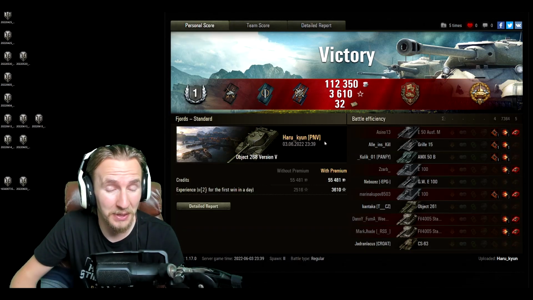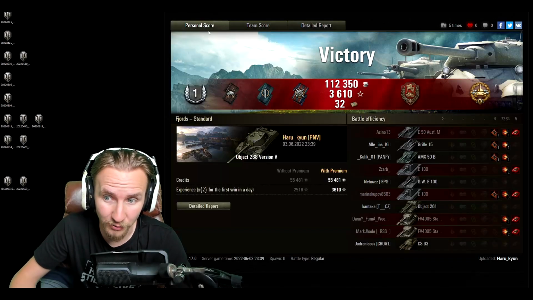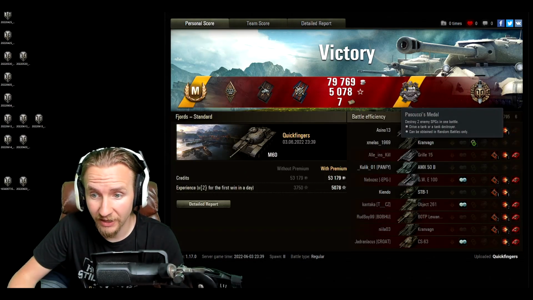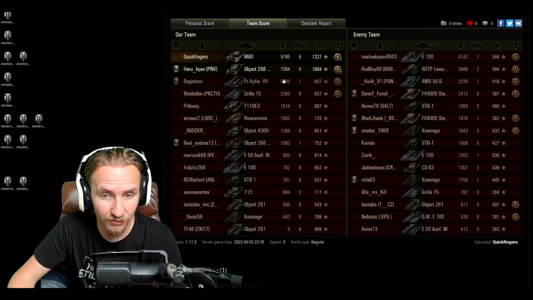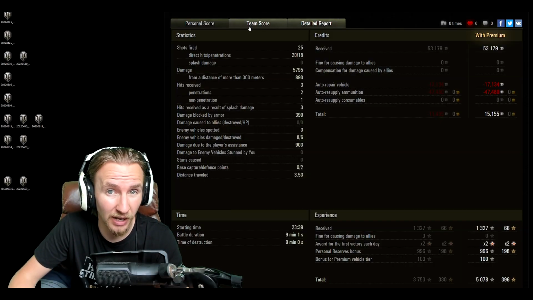You held the base like an absolute boss, got a Defender medal for over 100 base defense points and a High Caliber as well for 7,364 damage. And from my perspective, I get a Pascucci's medal for destroying 2 of the enemy artillery and a Top Gun for securing 6 kills, although Harukian did a significant amount more damage than me. And as I wasn't spamming gold left, right and center, we do manage to make a slight profit in that game, although that was before we resupplied premium consumables.